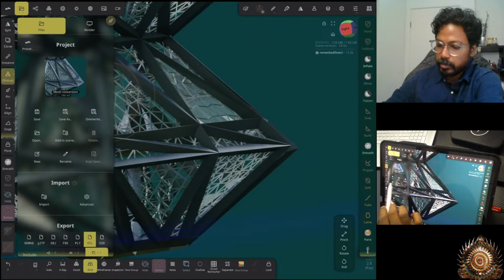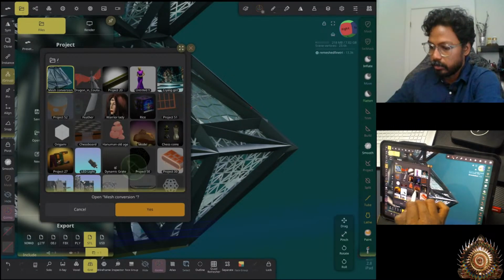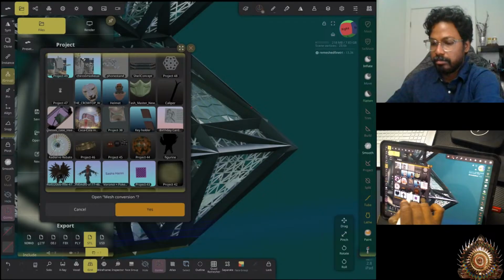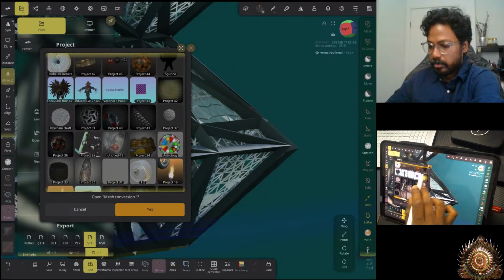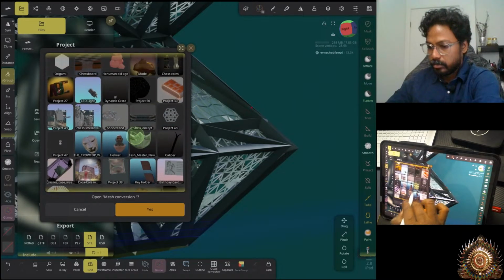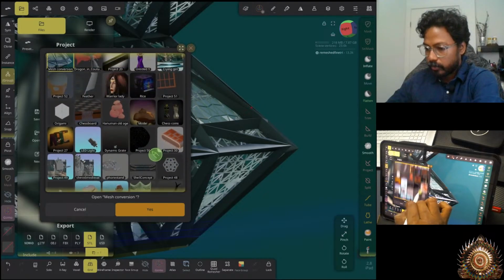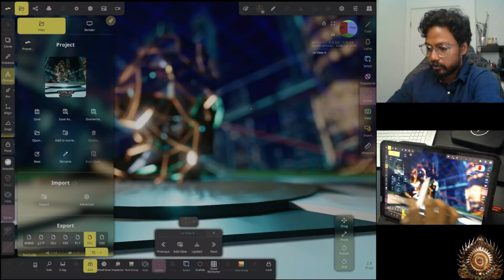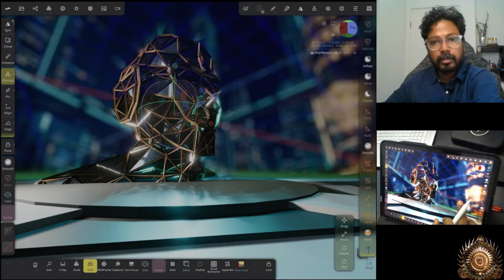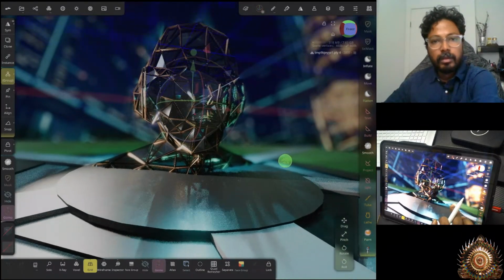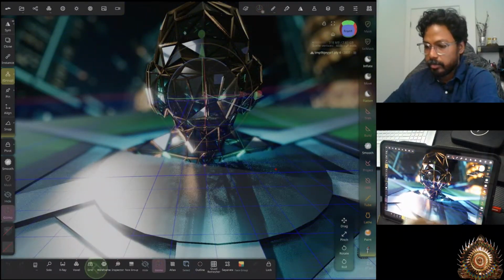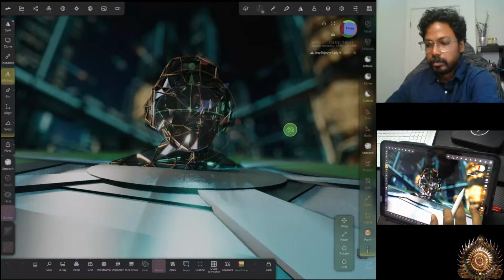And I tried something similar to this with a dum-dum face. Let me try to open it. Here it is. Yeah, this is how it ended up coming.